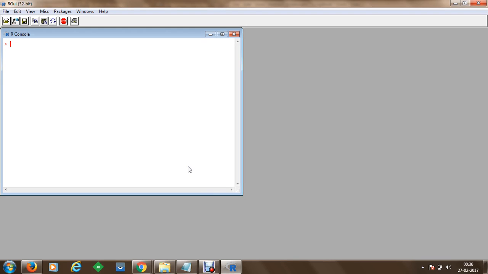The R GUI is by default available to you by the R project, but in order to perform advanced programming and to get a comprehensive IDE, generally we make use of RStudio. To install RStudio, we are going to proceed with the installation in the next session.